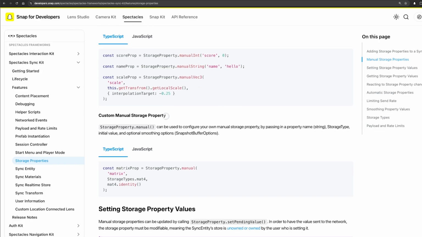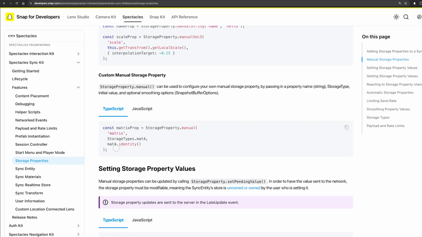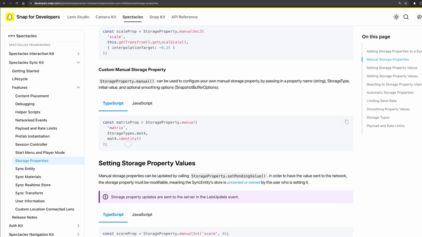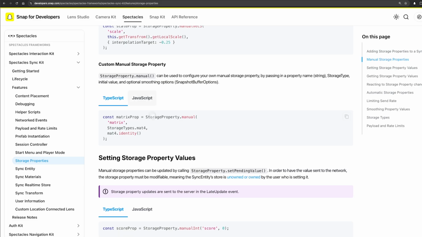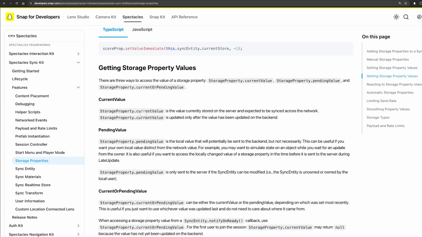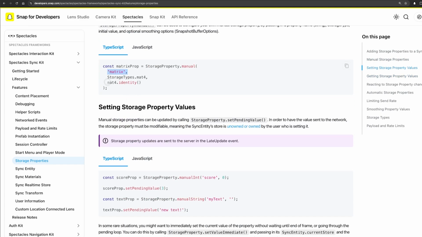You know, something that you want to sync. But eventually, if you go more deep into storage properties, you will also see that you can store properties that are custom. So in this case, you notice that this is being created, another storage property called matrix, and we're storing a matrix, which is our custom type. So we just create it here and we just reference it. We just give it a nominative to reference the properties, and we're good to go with our custom property here.